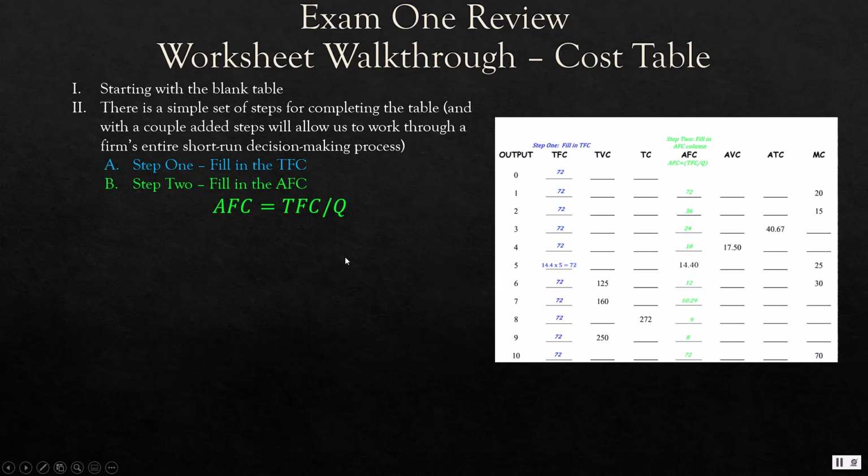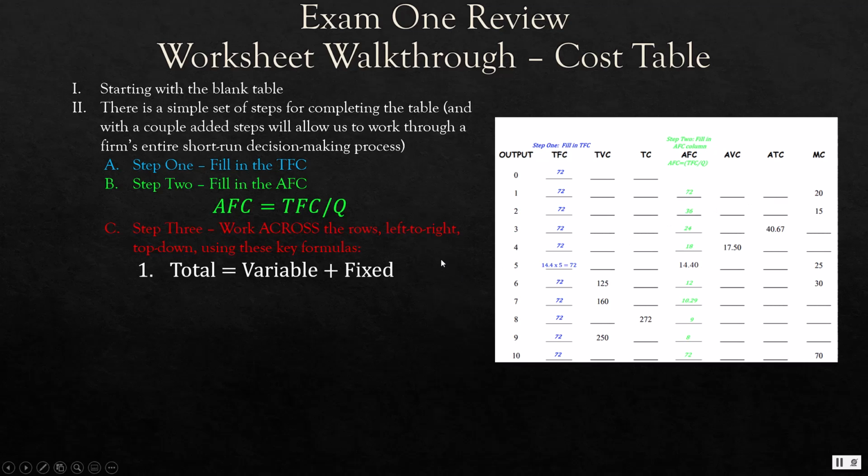Once I've got the average fixed cost column filled in, I kind of change strategies. I've got 2 full columns, so now I'm going to start working with rows. I'm going to work across the row, dealing with a single unit of output at a time. I'm going to walk across the row from left to right as best I can, and from the top down, starting with the 0th level of output. Now I say left to right as best I can. Sometimes I'm going to have to bounce around a little bit within a single row, but I don't want to bounce around between rows. I want to work from top to bottom using a few key formulas.